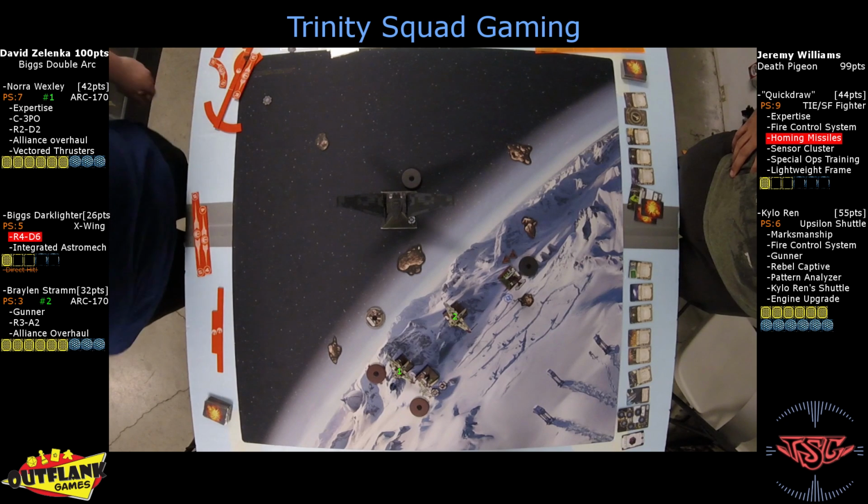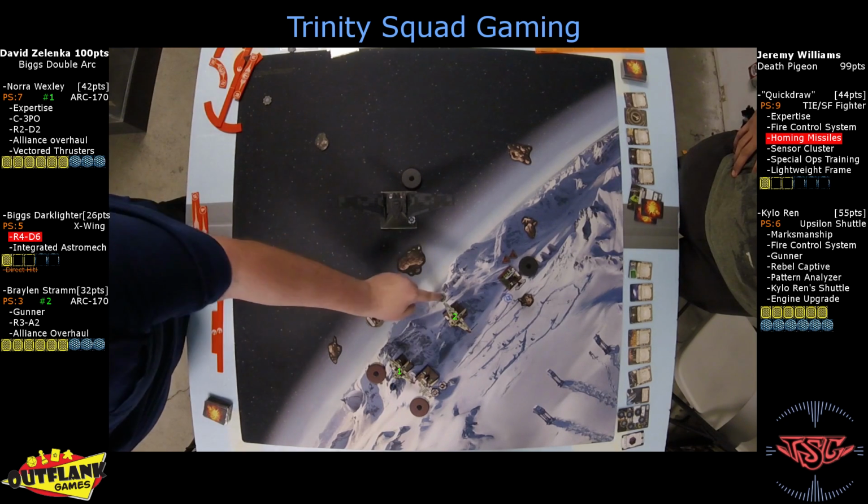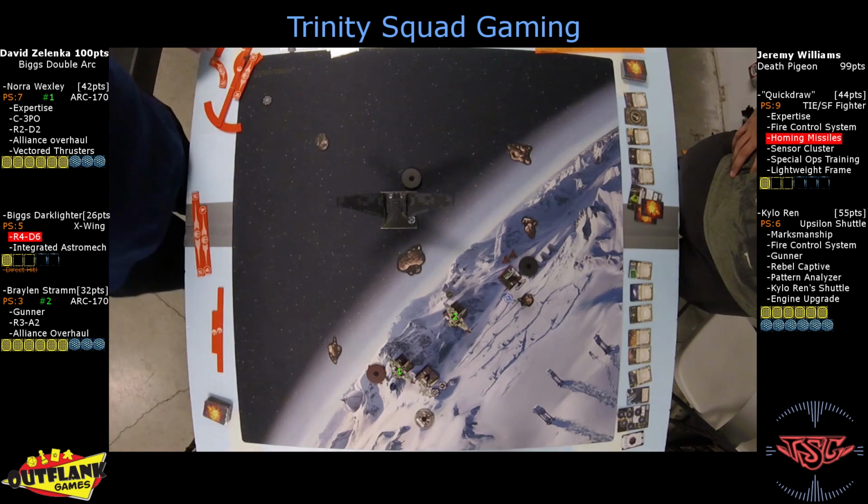And he gets to remove 2 stress here. Dang. Value. That never happens for me. Just like I never roll hits on damage sensor array. Well, if it makes you feel better, that never happens with me. Yeah, well, I don't fly. You don't fly Rebels, yeah.